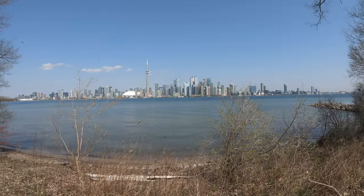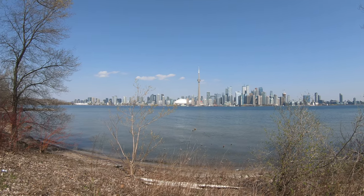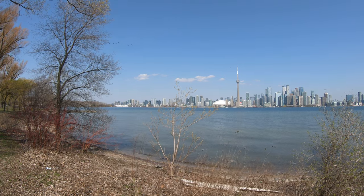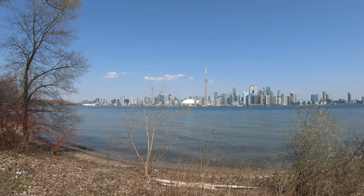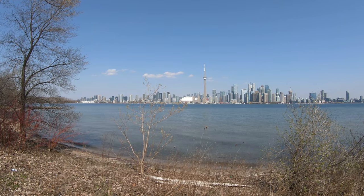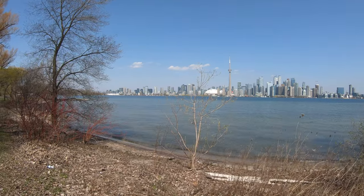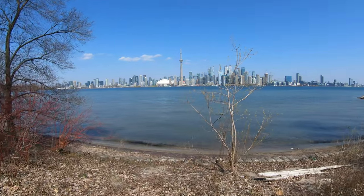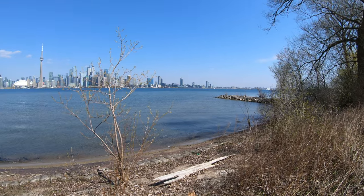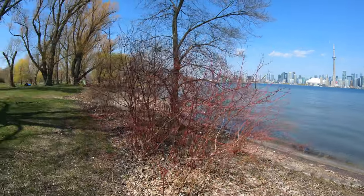Looks like we have another beautiful spot to see the full view of downtown Toronto — the CN Tower is standing like a king. The full skyline of downtown Toronto, and I can see some cars or vehicles on the Gardiner Expressway far away. Actually, if you look very closely you can even see the streetcar on the other side but it looks really tiny. On this other side I like those rocks — they look really cool — and you can see the waves slapping on the shore, making a pleasant noise.